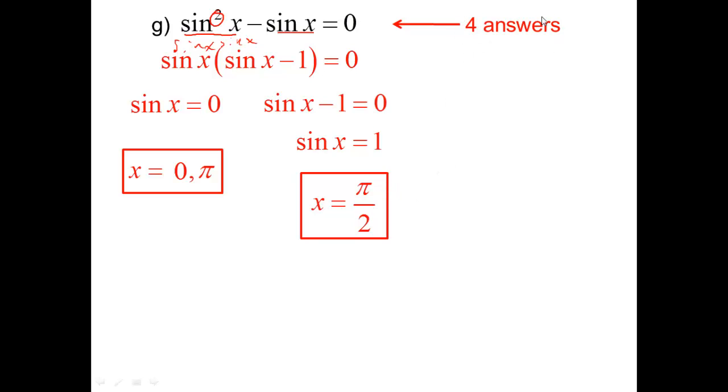So earlier when I said there were 4 answers, what I really meant to say, just like back in the quadratic days or the polynomial days, is that at most there will be 4 answers. There will be no more than 4 answers. There's always the possibility of these double root type answers. There's also a possibility of imaginary type answers, in which case in the context of this section, we would simply ignore imaginary solutions and say no solution at all. But this is a limit of possible answers, not always necessarily exactly the number of answers we're going to have.